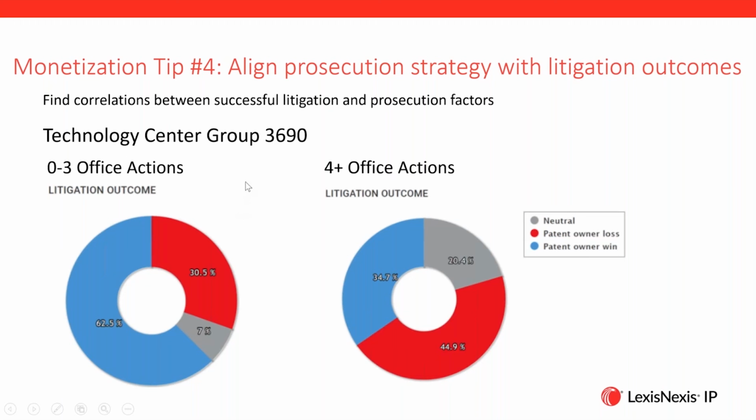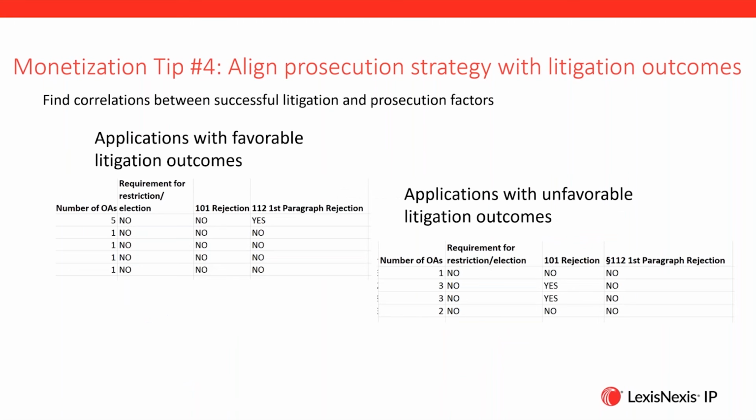But at least in this area, it does seem to be true that you want to have a little bit of a shorter prosecution. Now, there could be other factors behind this that I haven't accounted for. It could be because of a particular type of rejection. I haven't done the research on this, but you can. You can even do this for an individual company, a law firm, an industry area.